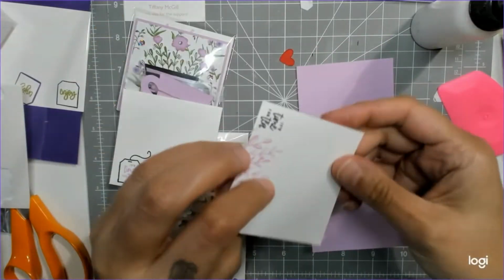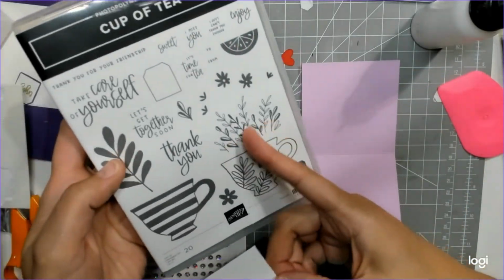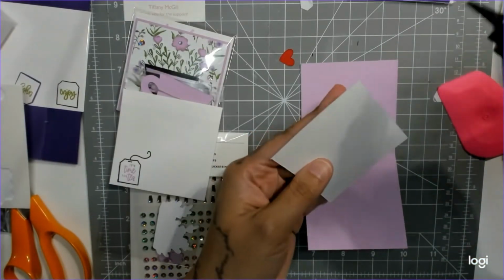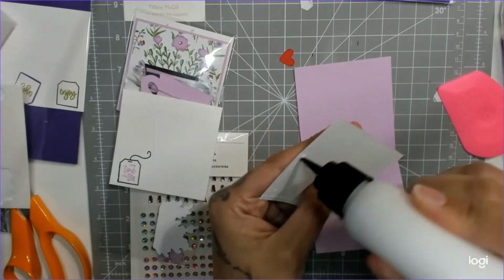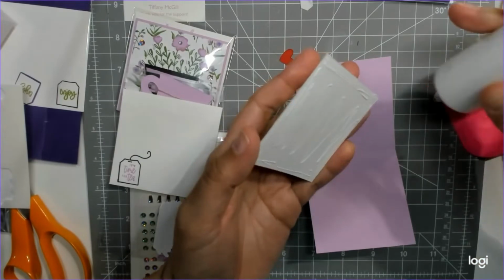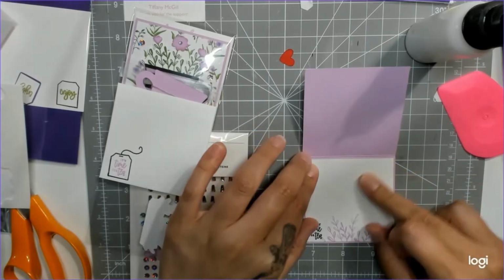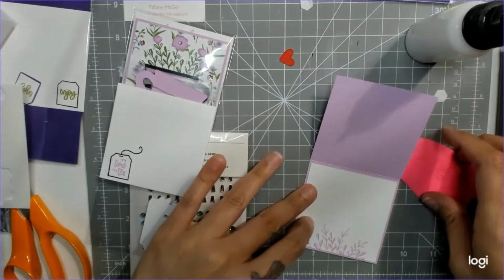I'm going to go ahead and put my insides. I stamped the little weeds. I kind of thought it looked like lavender when it was in the Fresh Freesia. So I'm calling it lavender. And I used a little stamp set that said, "It's time for tea." Again, this inside piece is 2 7/8 by 2 7/8.